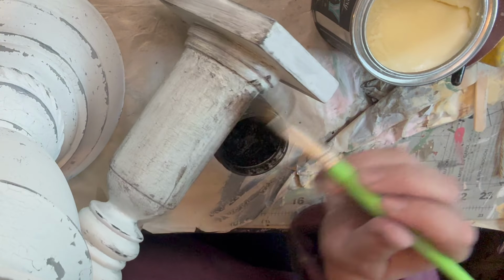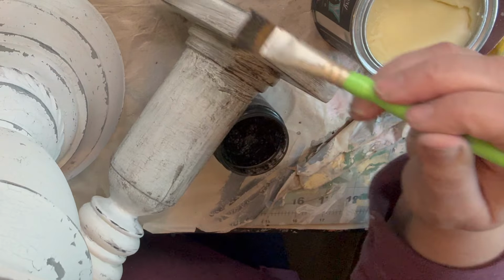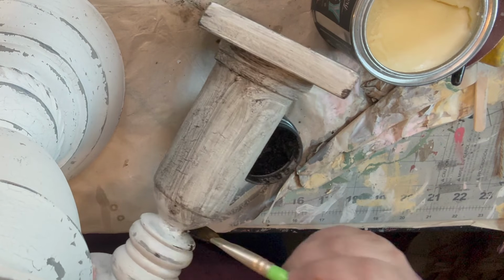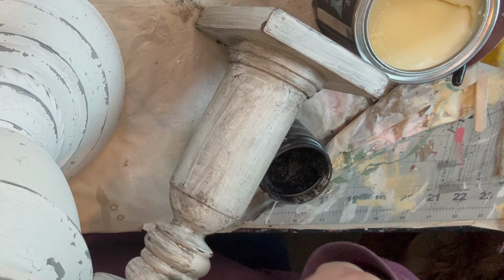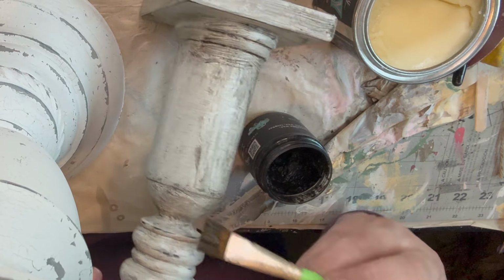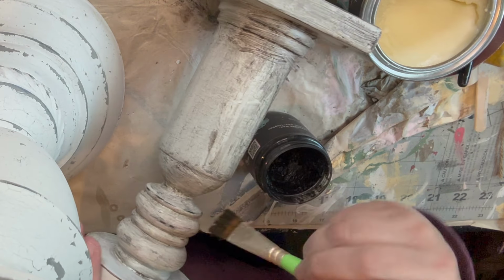now just imagine it all wiped back and it just sits in the little crackle there. It's fabulous, and I can't wait to share these final results. So you guys make sure to hang out to the very end. And let's get these finished.